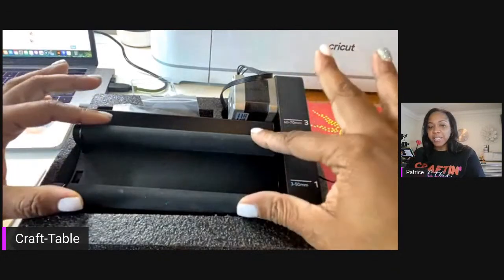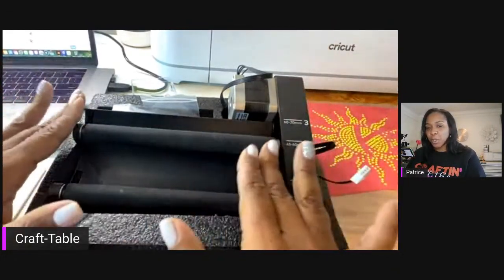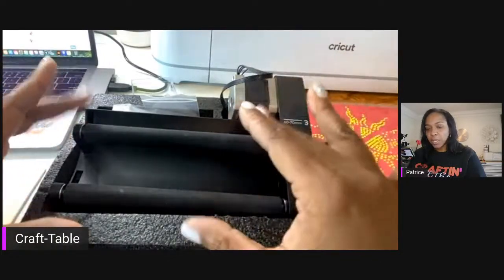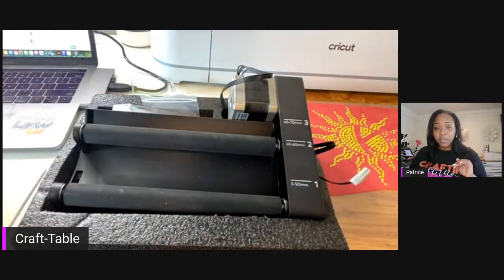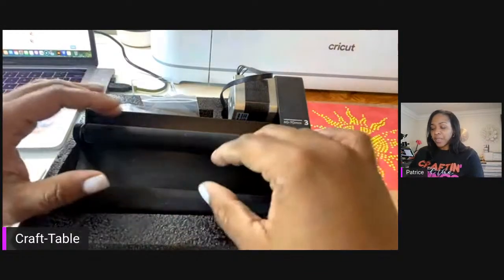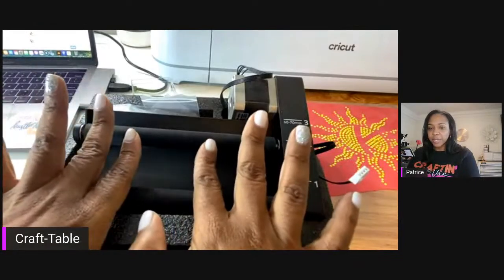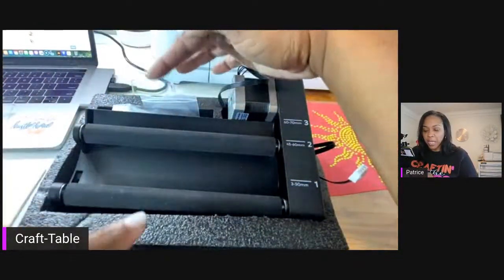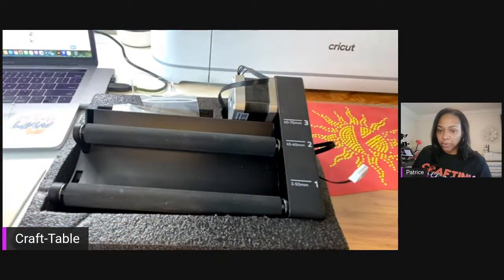But that's the difference. With the Glowforge, first of all, you're gonna have to build your own type of contraption to fit your cup inside, and you're going to have to hope that it is not too tall, so that your laser can get underneath it. And then you're going to have to make it small enough to fit only in a certain area where that laser can cut, because if you want your image to wrap, you can't do a full wrap with the Glowforge.